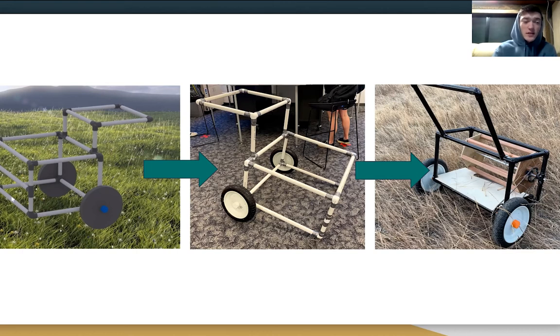You can see here on the left that this was our first CAD. Right here in the middle was our first prototype held together by duct tape. We used the duct tape to see how our structure would hold together instead of using glue, so it wasn't permanent. We then made a few changes, and then once we had everything exactly how we wanted it, we glued it together and ended up with our final product on the right, as you can see here.